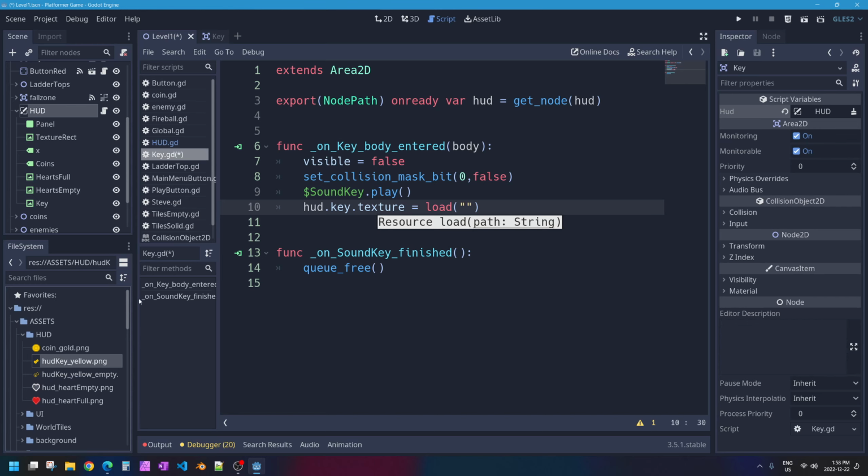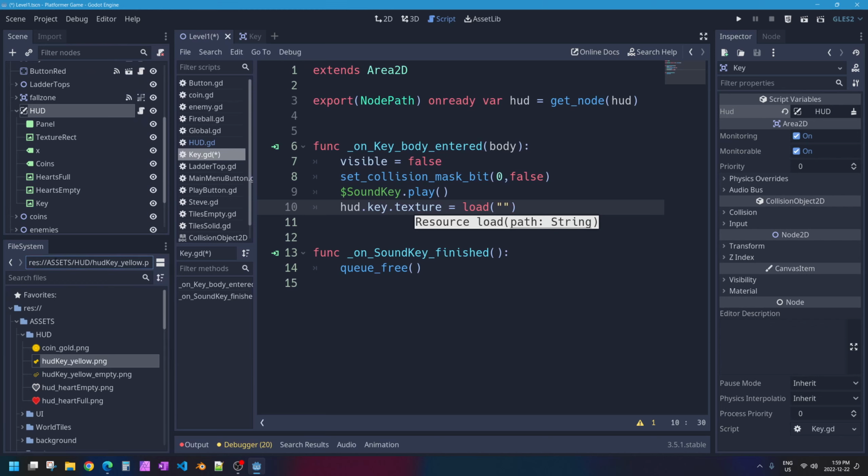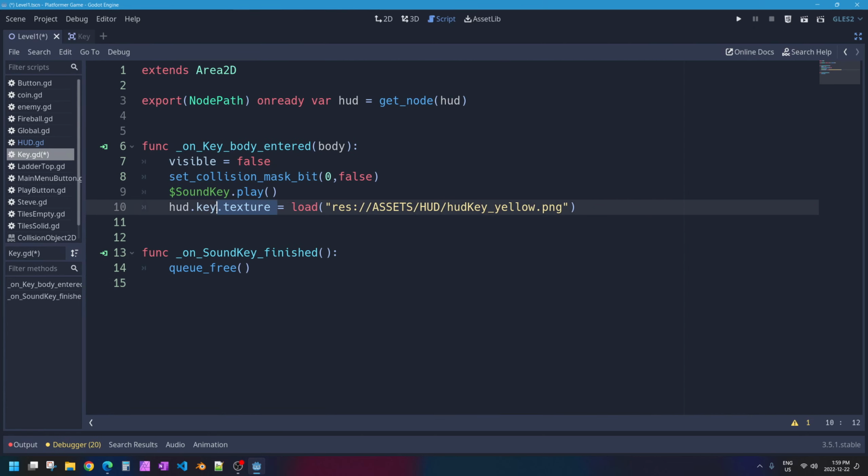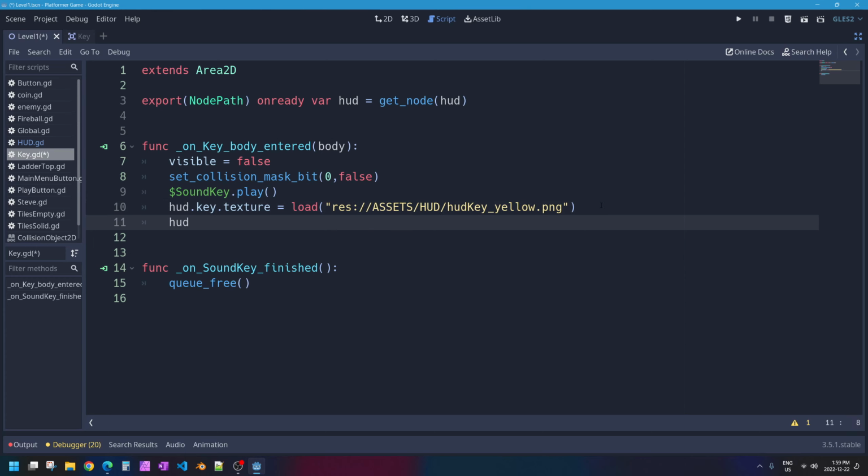The path to that picture is right up here. It's this whole thing. So I can double click or triple click in there and copy that whole string, it's a path string, and paste it right there. So if I go and look at that code, I'm making the texture of the key in the HUD equal to that picture. Great. I also want to turn on my HUD's has key variable. HUD.has key, I'm going to make it equal to true to make sure that the HUD knows that I actually have the key. So if I press Control S to save, if you need to pause the video, please do, but I should be good for my key's code and the HUD.